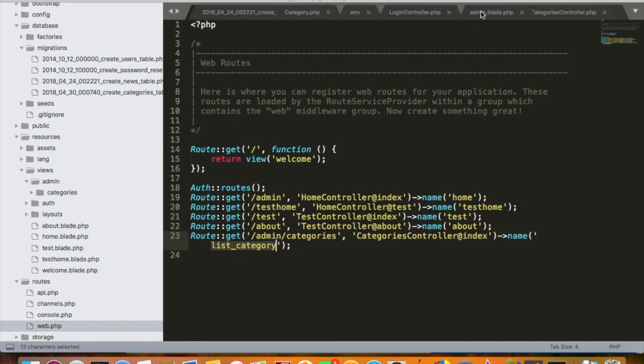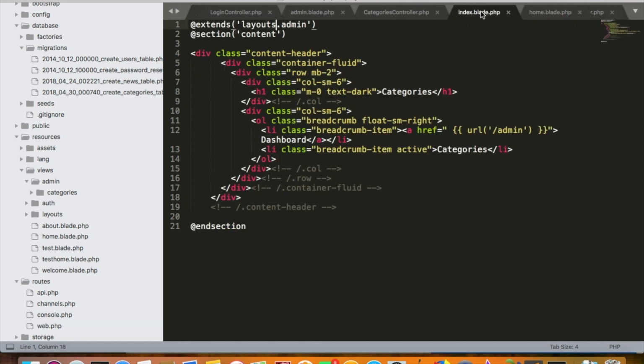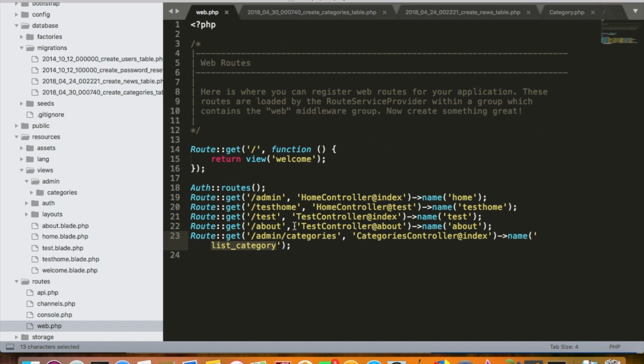So in our view file, while generating the URL for any link, we can just use two ways. The first way is calling a function called URL, and if we are calling the function called URL, we should pass the URL that we created for the route this way, so admin/categories.